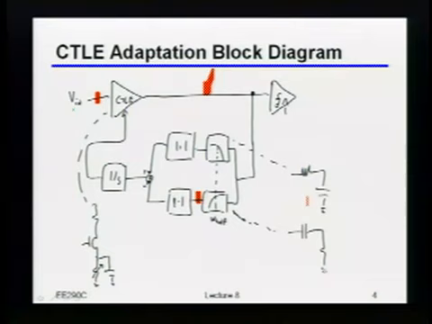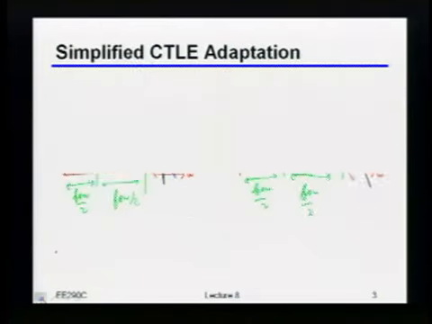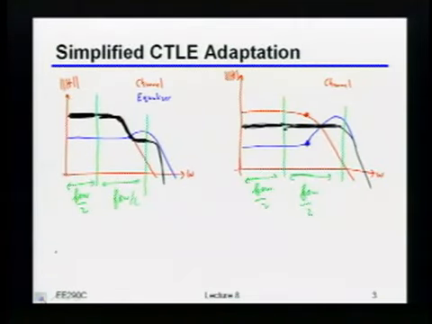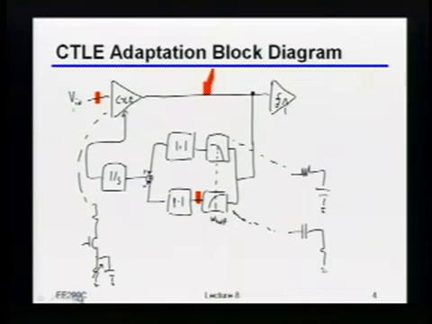Yeah? Does the data always have equal energy? Okay, that's a great question. So we're going to come back to that one. In many applications, the data has reasonably equal energy, and if it doesn't, you may force it to. But that's absolutely a great question, which is, what happens if the data doesn't actually have equal energy? Then how can you tell the difference between having the wrong equalizer and just having data that looks weird? Keep that in mind, because I'm going to show you another implication of that and how you deal with it just using a different adaptive algorithm. But in this particular algorithm, data had better be white. If it's not, you're in trouble.